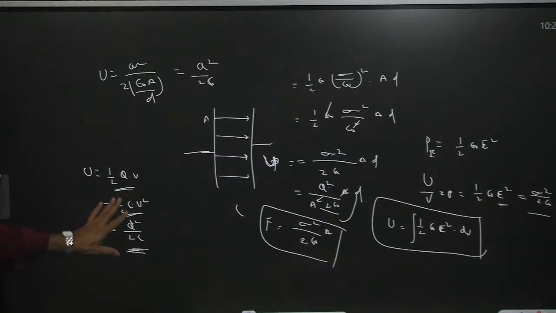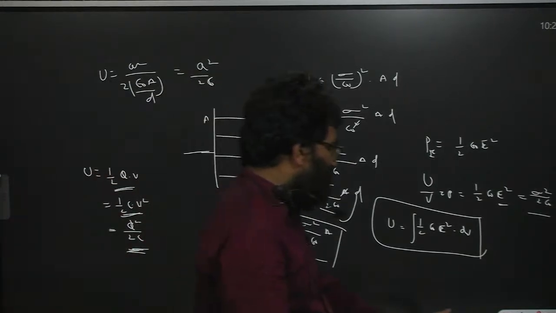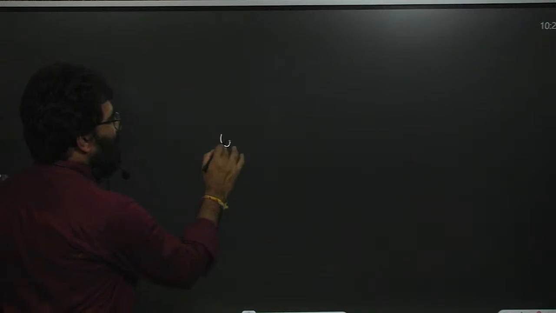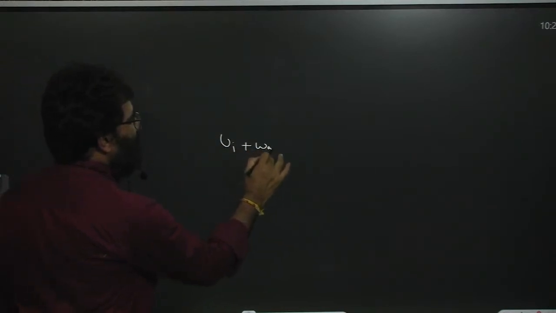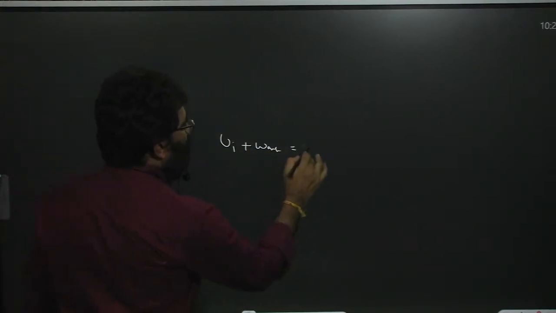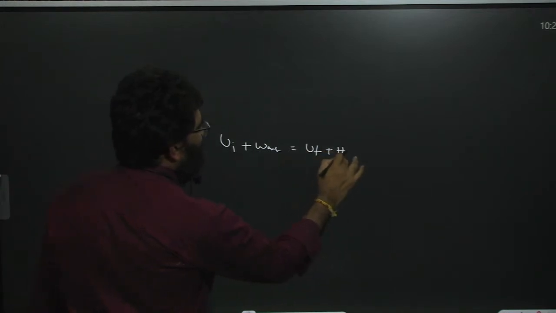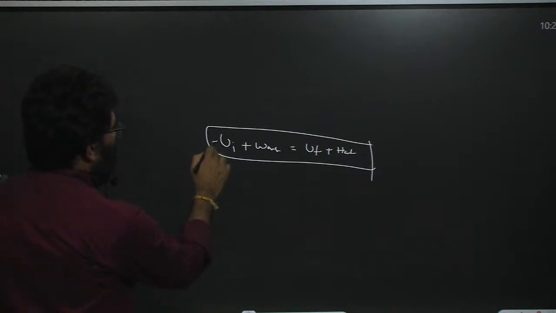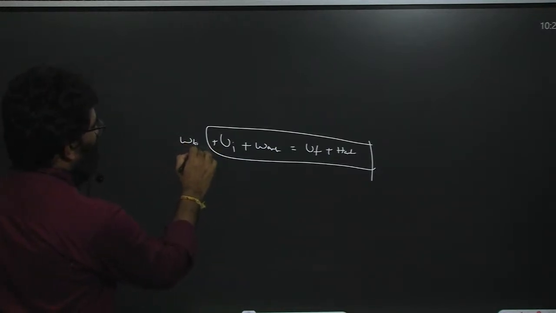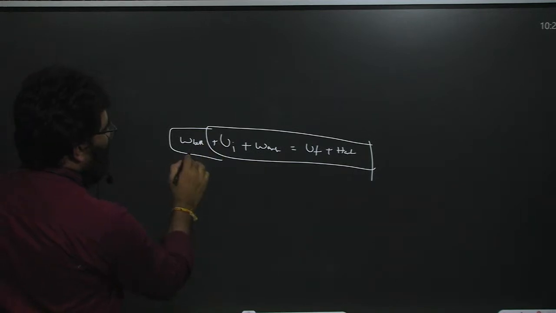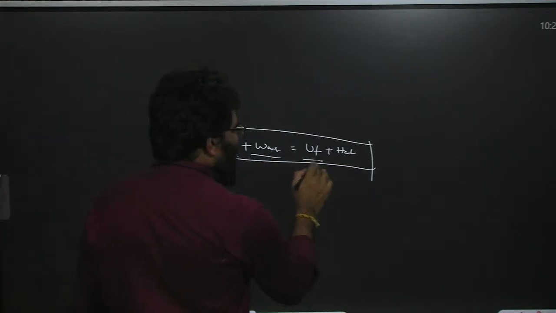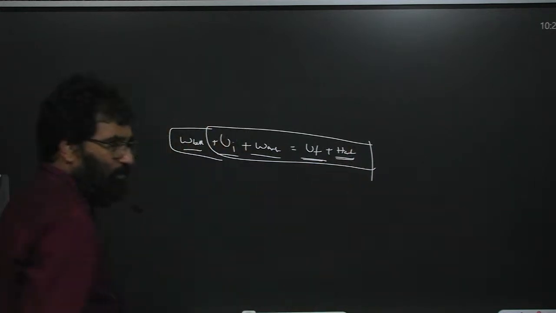Now, energy stored inside the capacitor, we can use these three formulas. Now, initial energy plus work done by the external forces must be equal to final energy plus heat evolved. Now, this is very, very important. Work done by external forces means plus work done by the battery also. Now, work done by the battery plus initial energy plus work done by external force must be final energy and heat coming out of the system.